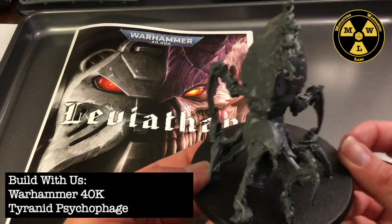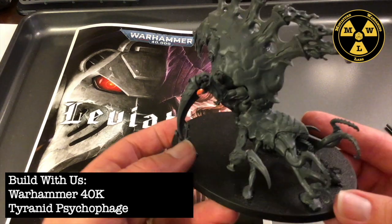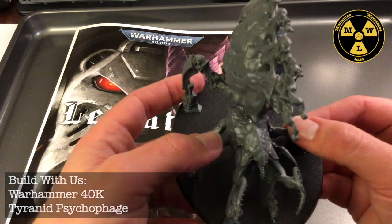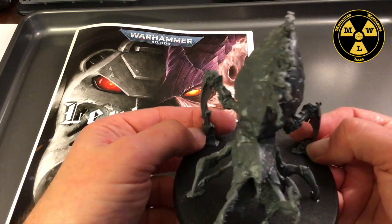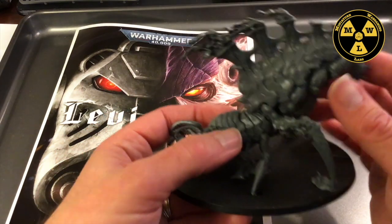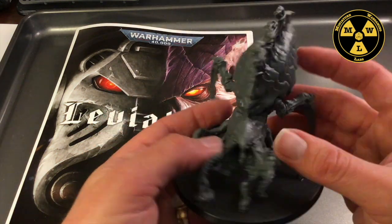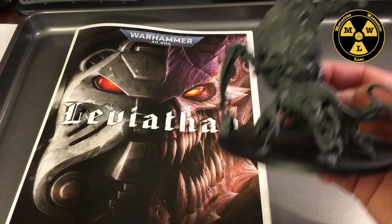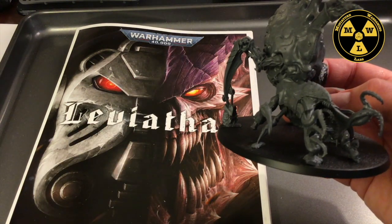Today we're going to put together our Tyranid Psychophage. This is actually surprisingly easy to put together. I'm pleased about some of the larger models in this GW set. Very simple to put together. Came together quite quickly. Very happy with it. So, let's go ahead and get started.